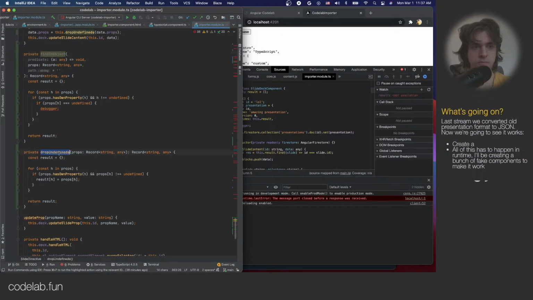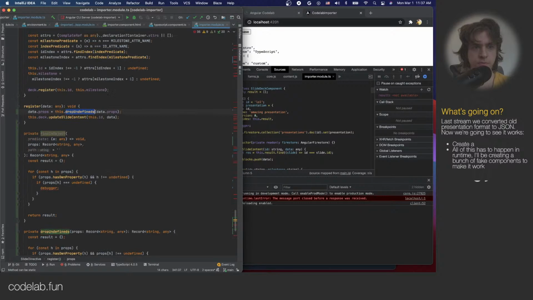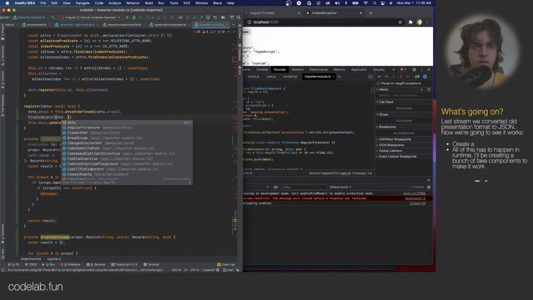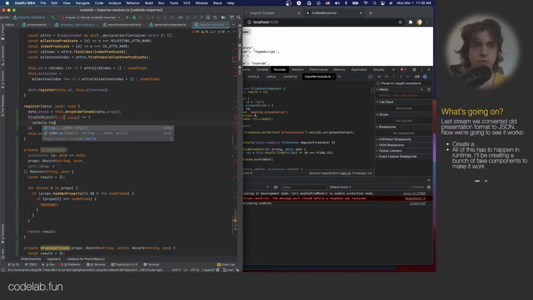Right, so drop undefined, find in object. So it will take key and then data or value, and then console log key value.